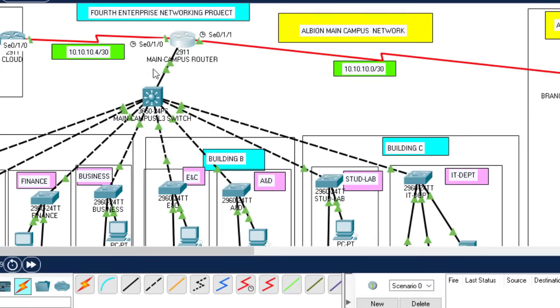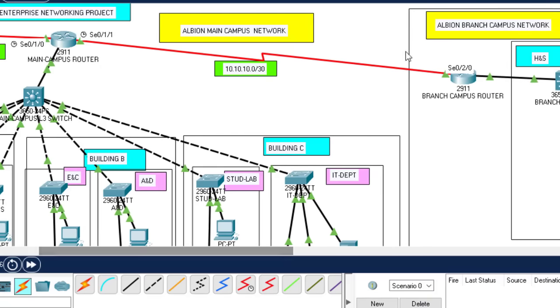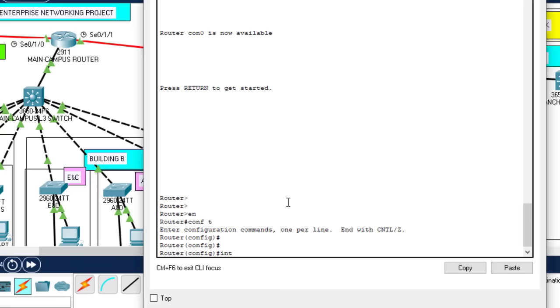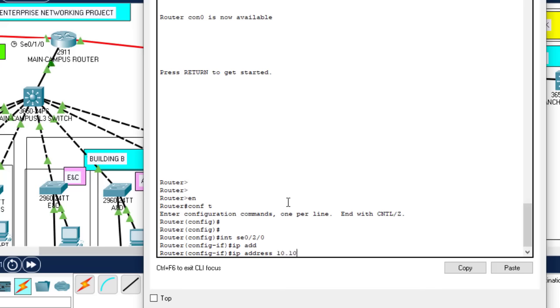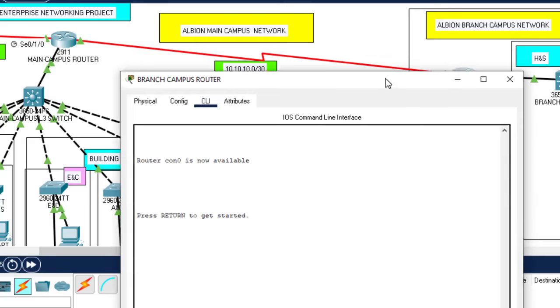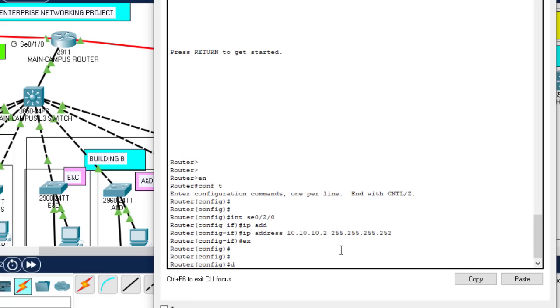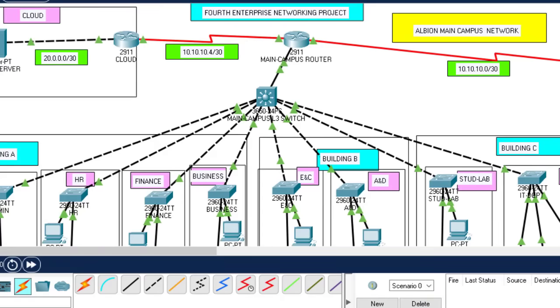So we're done configuring IP addresses for these interfaces. This one we have left pending because of some underlying reason that we will see later. So let's assign an IP address to this interface also, 0/0/20. Enable, config T, then interface 0/0/20, hit enter. Then IP address should be 10.10.10. If this one took .1, this one must take .2, because there are only two valid host IDs. Why? Subnet mask of /30 notation. Subnetting, very important. .2, then subnet mask is 255.255.255.252. Hit enter and exit. Do write. So we're done, because it has only one interface that we need to configure an IP address on. The other one is for inter-VLAN routing.